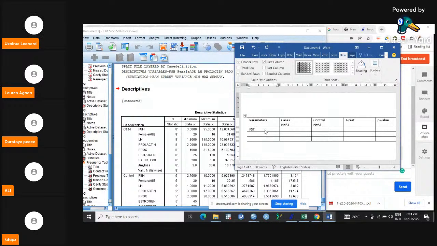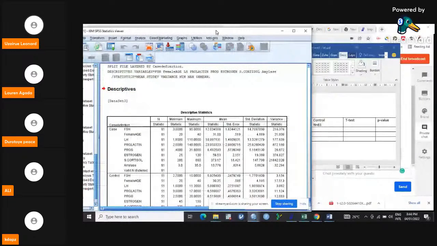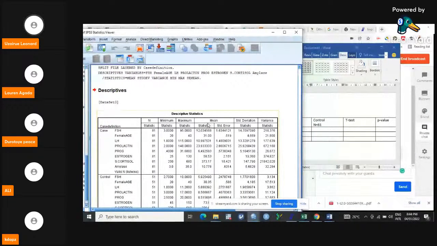So now I'll just use this first one as an example. This FSH. So mean, usually some school of thought will say use mean and standard deviation. Some will say use mean and standard error of mean. So depending on the person you are doing your analysis for, if it's for yourself, that actually determines whether it is mean and standard error of mean or standard deviation, as the case may be.